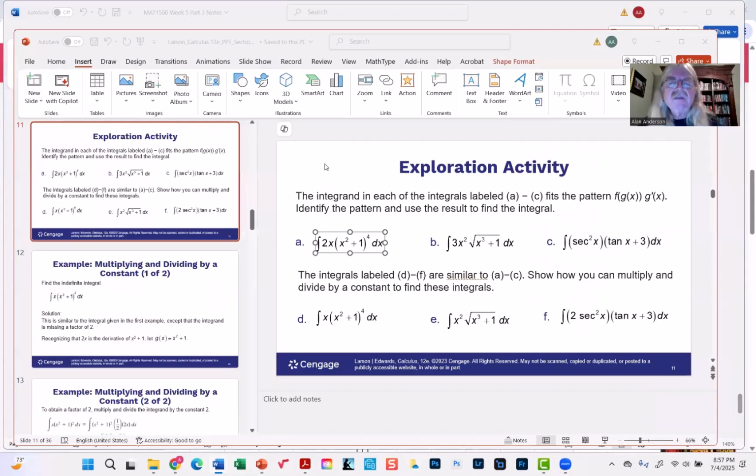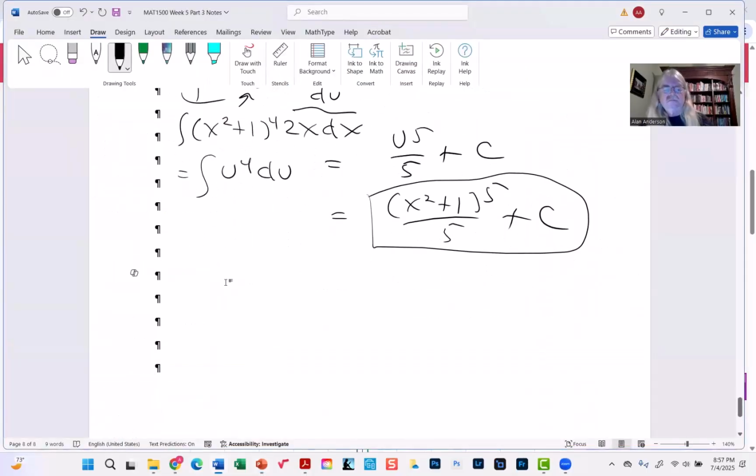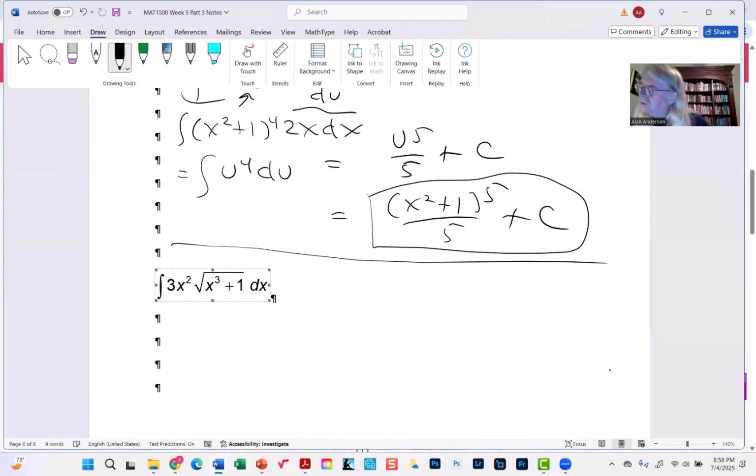Now, the next one is this right here. Again, we have to ask ourselves whether or not it's possible to use substitution. So let's think about it this way. By the way, if you guess wrong with f of x and g of x and all the rest, you could try it again. You can. It's not always super obvious which one you should use for f of x and g of x. So if you get the wrong one, you can try it a different way.